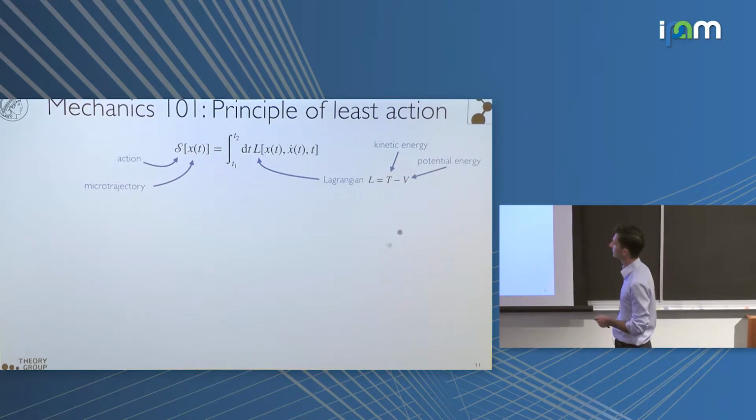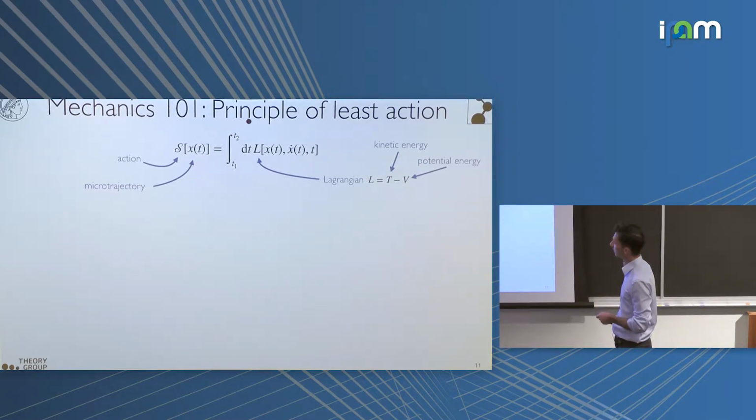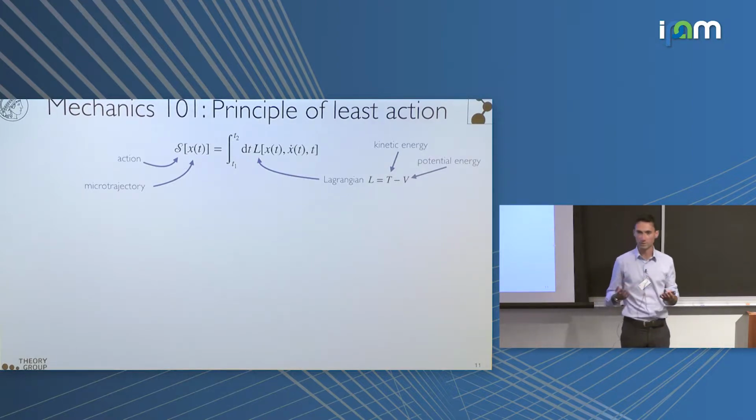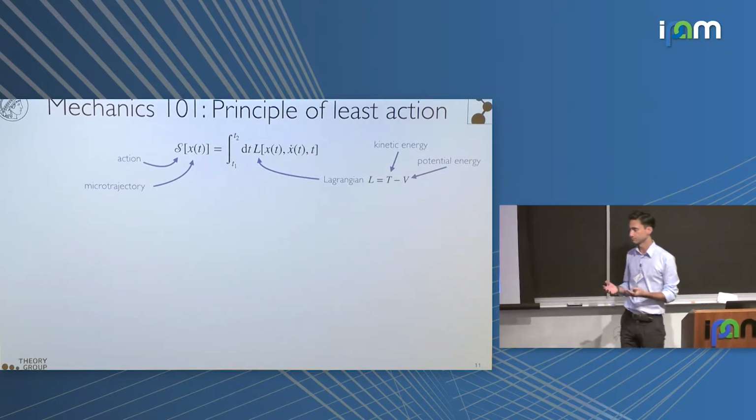So I'm going to talk about the Lagrangian, which is basically the kinetic energy minus the potential energy. And I'm going to talk about this object, which is the action, which is a function of a pathway or microtrajectory in your system. Your system is evolving in phase space, and so it has a microtrajectory. We're going to look at the time integral between certain times t1 and t2 of this Lagrangian, which may be a function of the position, the velocity, and time. For simplicity, I'm going to assume I have a one-dimensional system and the coordinate is x.